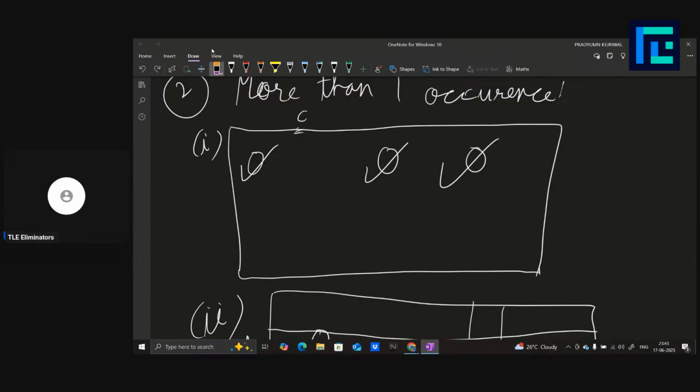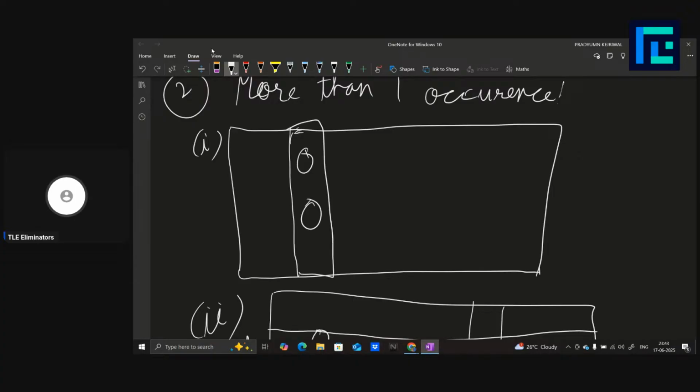So just select any two occurrences of the maximums. Now if those two occurrences have the same column, then in that case definitely your column would be this one only. It isn't possible that you take some other column, because in that case you can't do both of them. So if you have two occurrences which have the same column, then definitely you will take this column only.